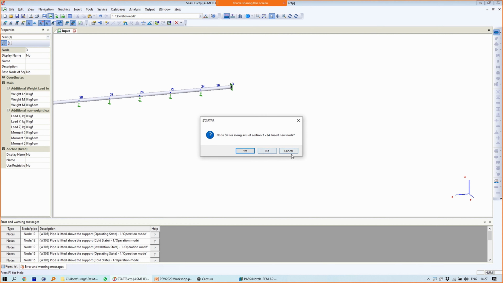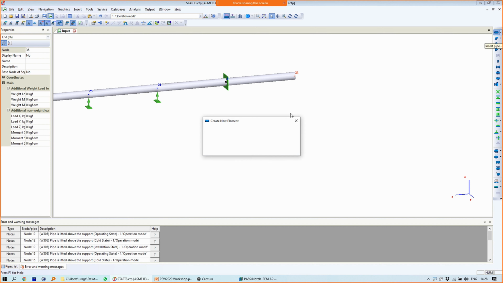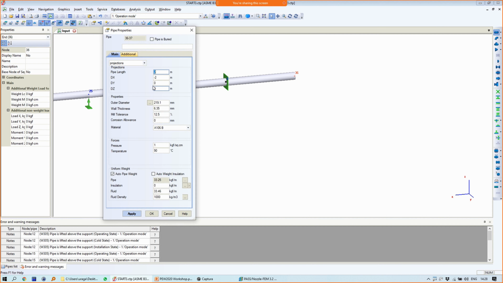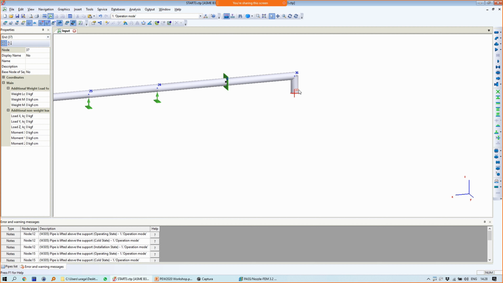Okay, we have 2 meter pipe, and now it will go down underground. I will add the next pipe in minus 0.5 meters. This will be the entry point underground.